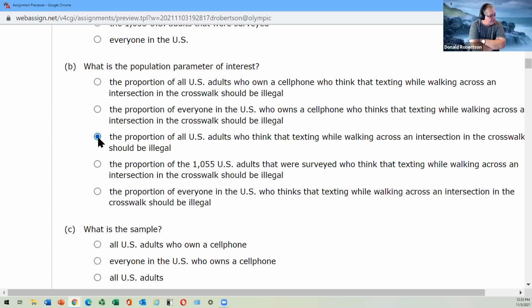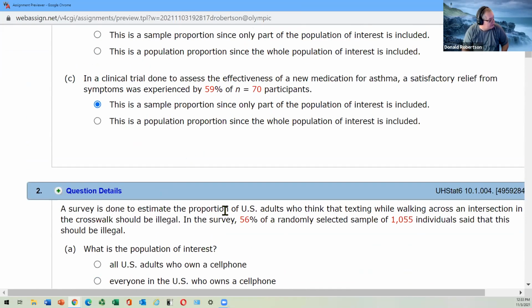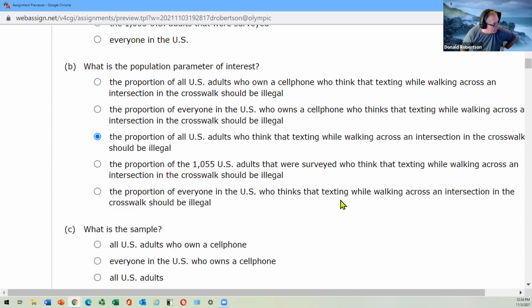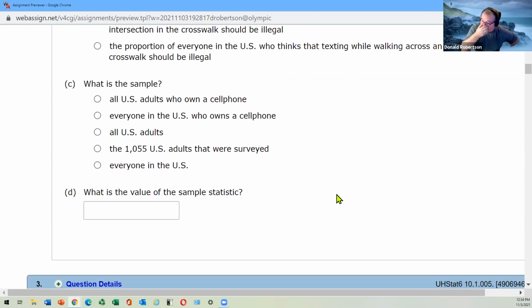Now, the reason I'm picking 3 is the same kind of reason we threw out a version of 2 last time. Isn't the proportion of all US adults what we're interested in, not the proportion of everyone in the US? Because we don't want to ask 4-year-olds, right? And we don't want to ask 14-year-olds either, right? And wasn't the information based on US adults? Right at the top, although you can't see it now. Right at the top, there, you see it? So you have to be like a lawyer. You have to be quite nitpicky about every word. Every word is important. You can't let them get away.